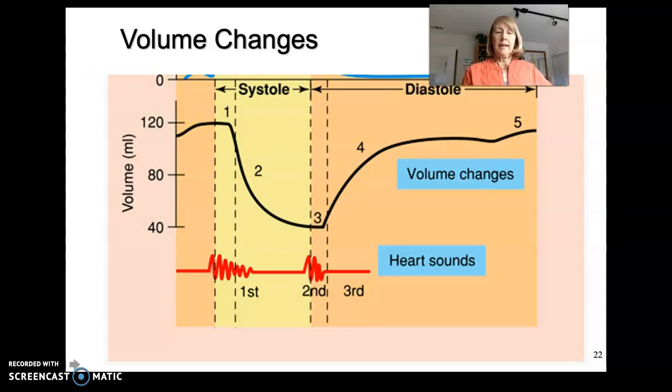And if you imagine it full here, it's just filled up and now it's going to eject. It stays full for a little bit and then over time its volume's going to drop. Volume drops, volume drops, and then for a bit nothing kind of happens and then it starts to fill, and it keeps on going and then the same thing's going to happen again. So those are steps 1 through 5.